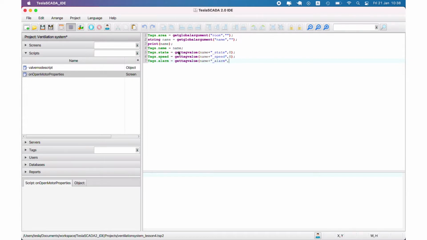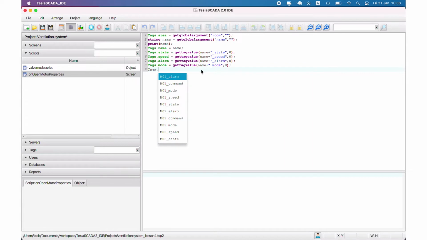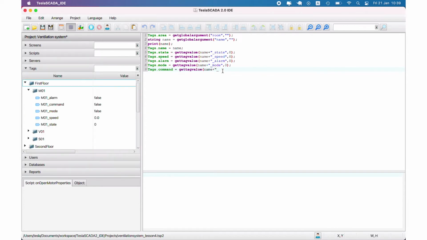So we'll get all text indirectly by using the name of our motor and text type. And the last value, text comment, equals tag value name last comment.